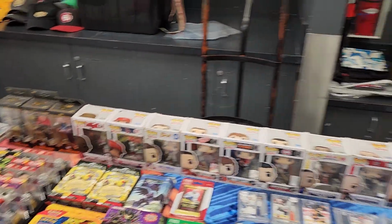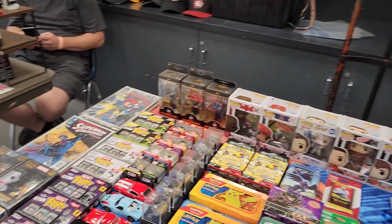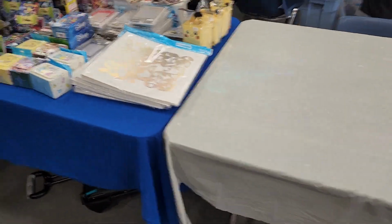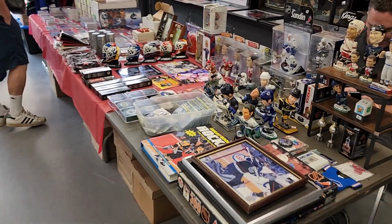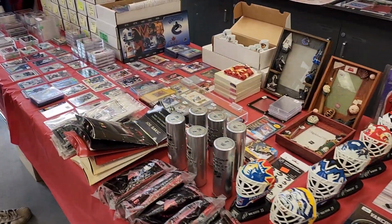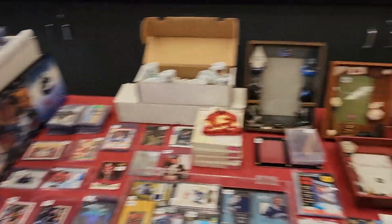Here you see some Funko Pops. I saw a Shohei there, which was pretty cool. I thought about buying into Shohei cards, but I'm not really a baseball guy. I'm trying to watch a few games here and there. You know what I'm surprised about is that White Schwartz is kind of growing in here. I guess the Japanese product is getting interest.